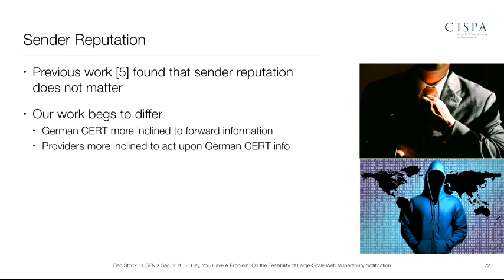When we analyzed the data that we had, we found that the German CERT was more inclined to forward our information. This is most likely due to the fact that one of our co-authors had dealings with the German CERT before, so they knew him, trusted him, and then forwarded the information. Also, providers were more inclined to act upon the notification if it came from the German CERT. There was one provider which had about 200 domains in both the provider dataset as well as the trusted third-party dataset. Those domains, which were notified via the detour over the German CERT, had about a 60% view rate, whereas the ones that we disclosed directly to them had a 0% view rate. So they simply discarded our message, but they believed the information from the German CERT.